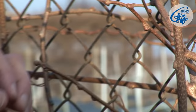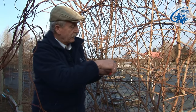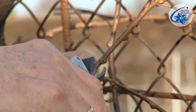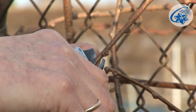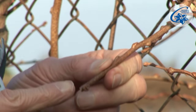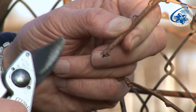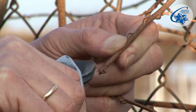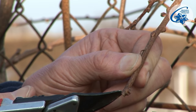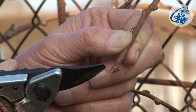When I want to trim a shoot that's too long or overreaching, I cut above a bud. Place the shears about 0.5 or a maximum of 1 centimeter away from the bud. Make a diagonal cut with the longer part on the bud's side. Even if the tip dies back, the bud remains unharmed. The bottom edge of the cut also should be around 2 to 3 millimeters away from the bud base.